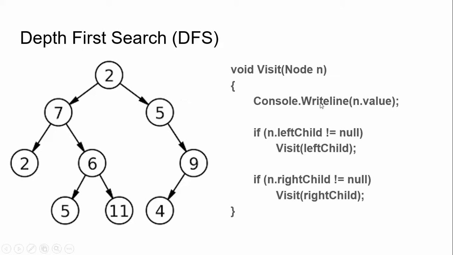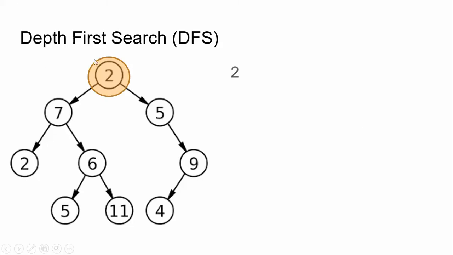And if we assume we had this function that prints out the value, visits the left, then visits the right, what would a hand trace of that look like on this particular tree right here? Well, let's take a look. So if we started here with the 2, we say, okay, print out the value in there. There's the 2. And now we're going to visit the left side. So this 2 is on the stack, that function call is on the stack, and then we're going to go down the left side. That call to visit the left is going to put another function call on the stack.